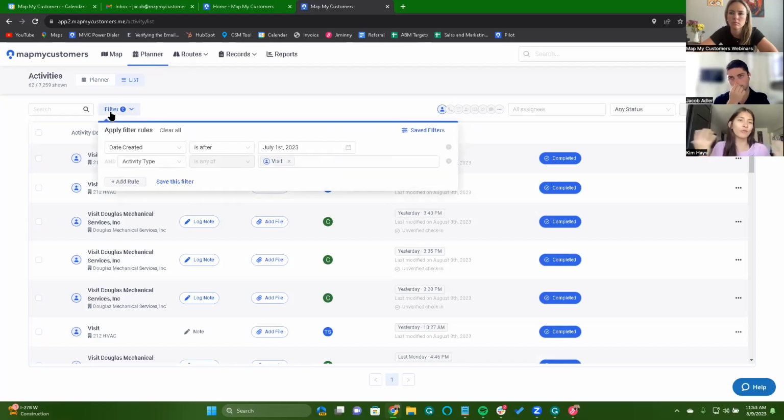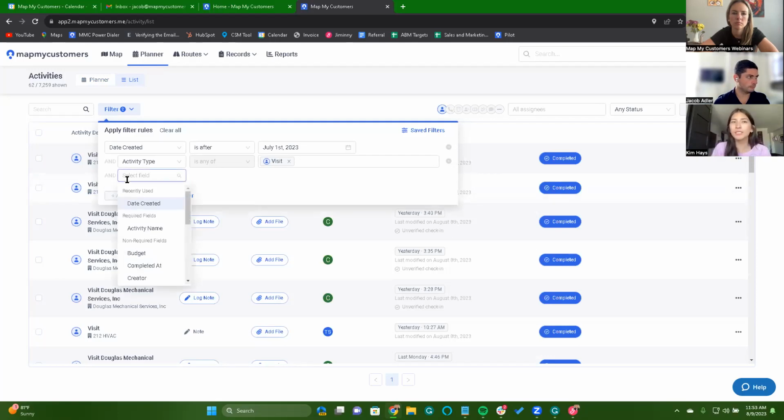or that since July 1st, how many visits have been done or how many meetings have been done. This will let you focus in if it's not something you're actively exporting or reporting out of the system, but really just want a check-in number. It's a quick, easy way to go in and say, okay, from July 1st, we've got 62 visits that were created in this time period, and run those numbers to say, does that align with what I should be seeing from these reps?